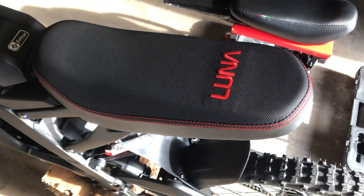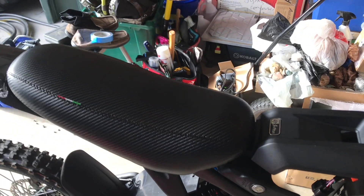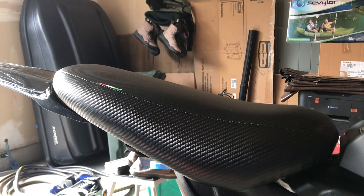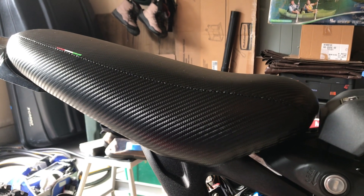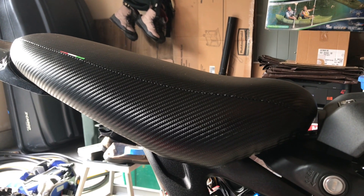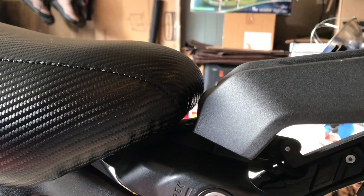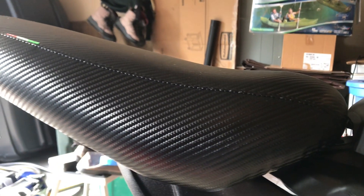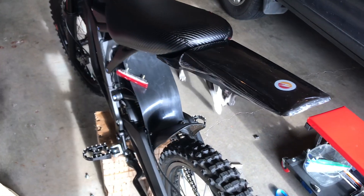That's what it looks like with the Luna float seat. Now I'll show you the seat I'm actually going to use. There's a guy that's custom making them on eBay — I'm not even sure of his name — but as you can see, this seat is completely all black minus a little Italian flag in the back. It's got a carbon fiber look on top, and you can see where it meets up to the battery cover — it's pretty nice and even. There's still a lot of cushion on the seat, and you can see where it kind of wraps around and down to make it more comfortable all the way around. Got the race spec Suron fender on it too.